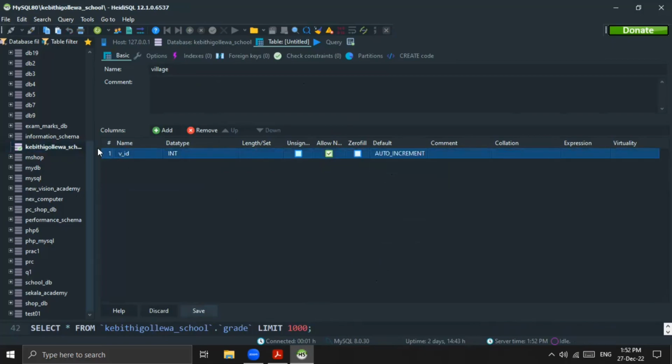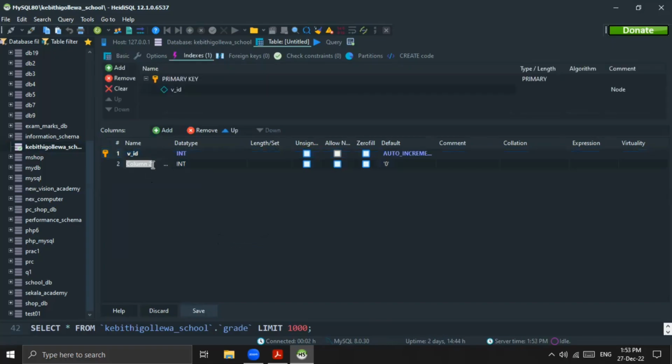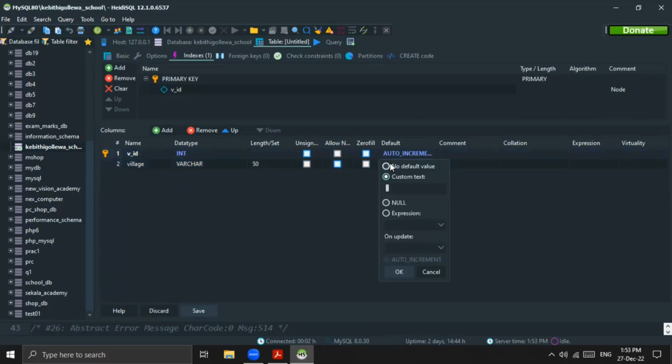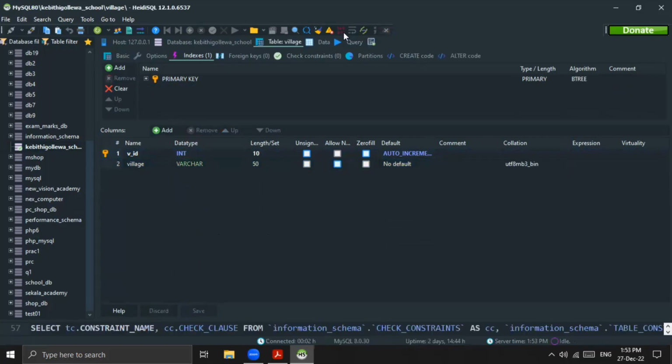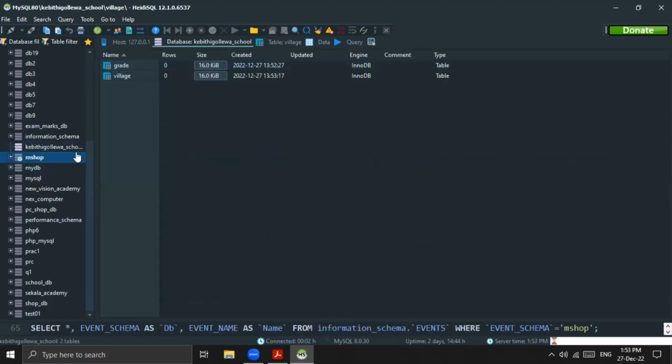I'm setting this as my primary key. The second column is village. The data type I set as varchar 50. Default value is no default. Now we have created the village table. You can see the village table here.